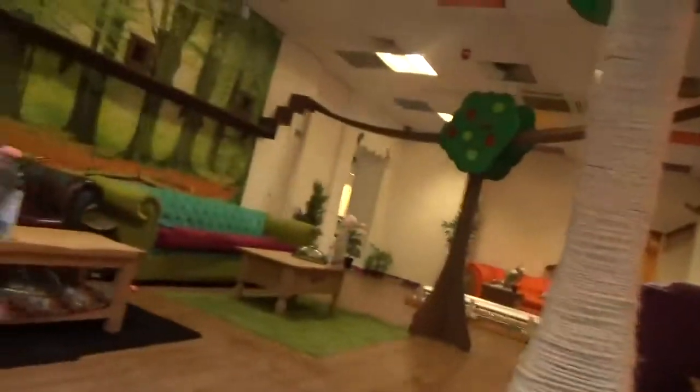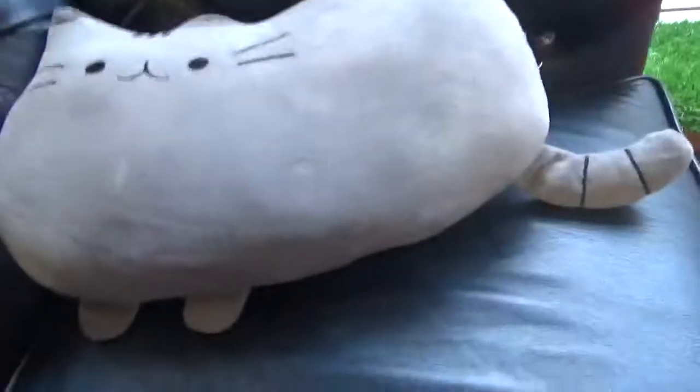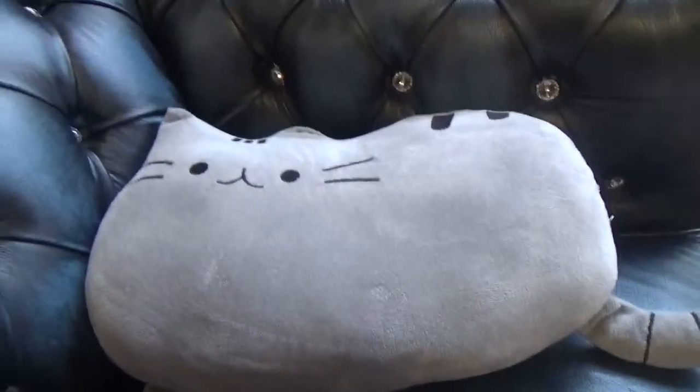Hi guys, here's another blog and as you can see I've got cat ears on! That was from a table that came in earlier that donated their cat ears, so we might be wearing them most days. Here I am at table 14 — I'll just give you a scan round. There are some boxes in there because we're having a few bits and bobs done after hours. I've got Plushine just here, hello Plushine!